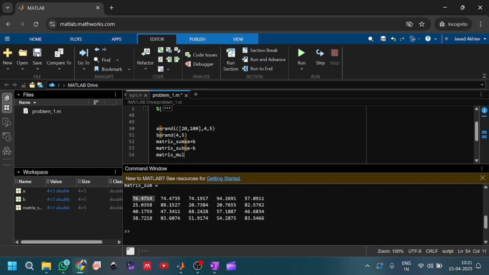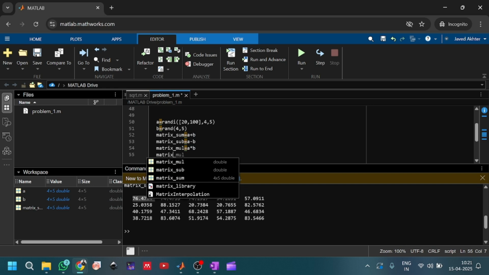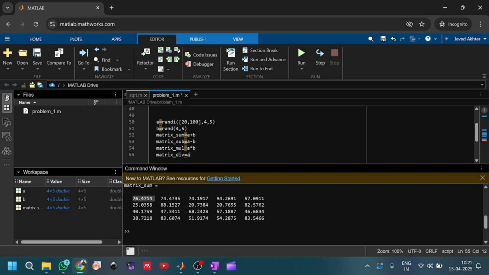Matrix multiplication, and you know, in matrix multiplication the order is important. So I will just type this, A B, and you have this matrix division, so A divided by B. So which are the operations that should not execute?